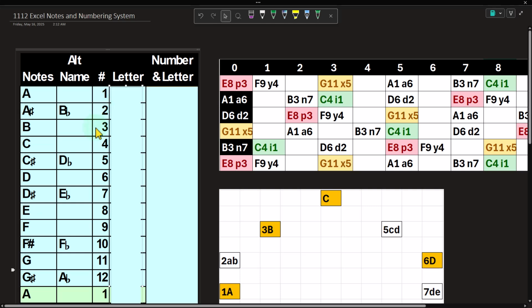What if I'm going from 3 to 7? What if I'm going from the B to the D sharp, right? Well, I can take 7 minus 3, 4 steps away. 1, 2, 3, 4. Do I count the 3 when I measure distance? No, which is a problem that comes up later when we do scales. They want to make this like the 1. No, you count after the 3, right?